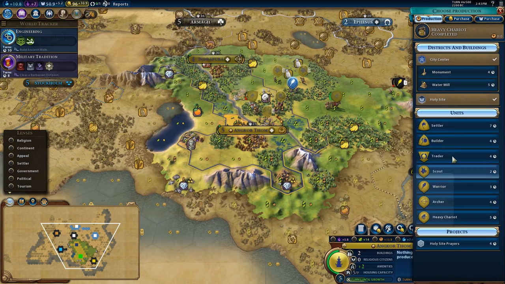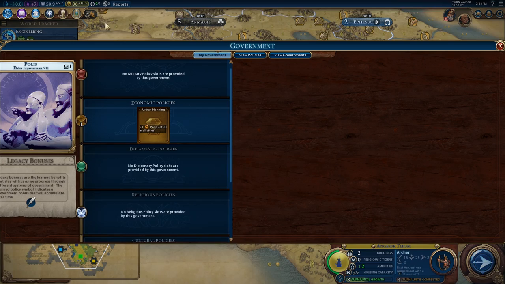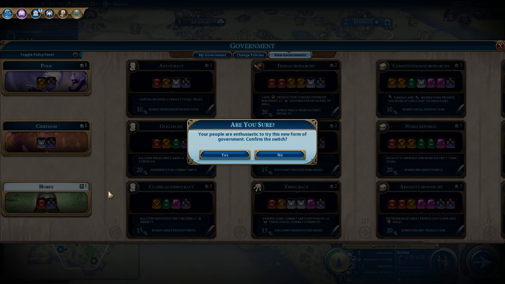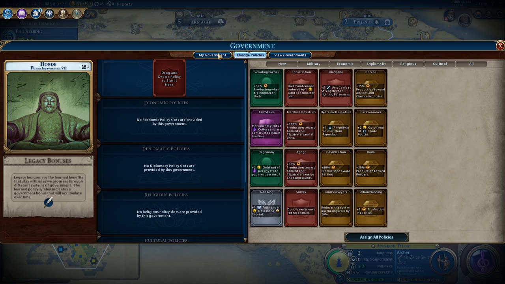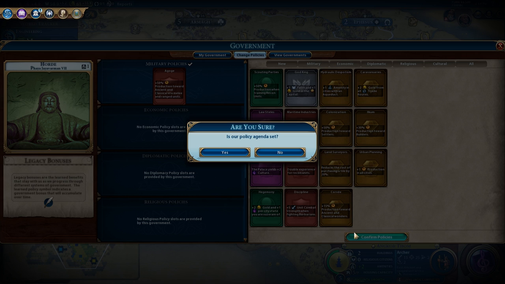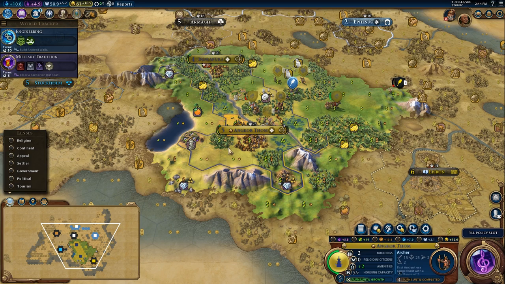Okay, so we have three heavy chariots. Let's get a secondary archer. Oh, I meant to change my policies. I'll pay the money. We're going to go to Horde. We're going to switch to unit maintenance reduced and plus 50% production. Basically that means I can swarm units for a while.